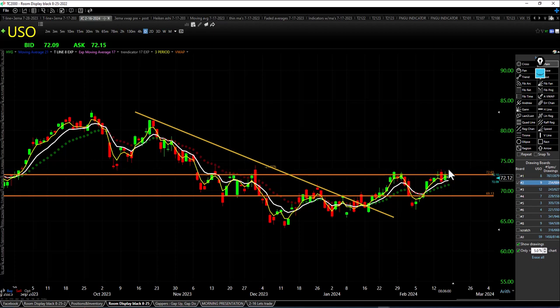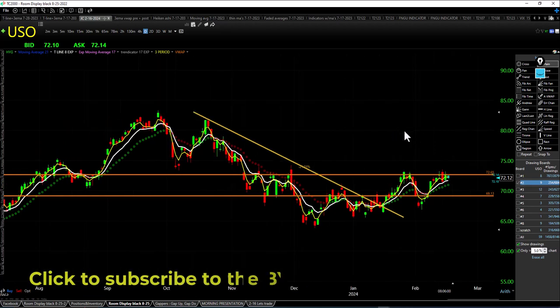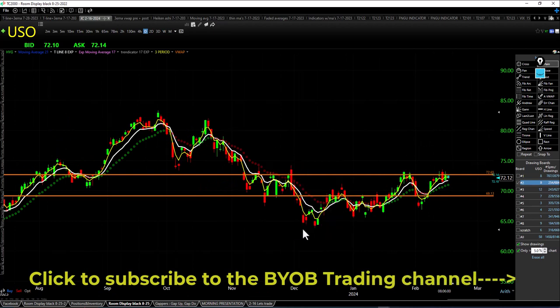We made a pivot high up there. Not much, just inked it out just barely. Still in that uptrend. Higher low, made a higher high, just barely, but did it. So there's USO, still in an uptrend, breaking the downtrend. That's done. All right, let's take a look at UNG.